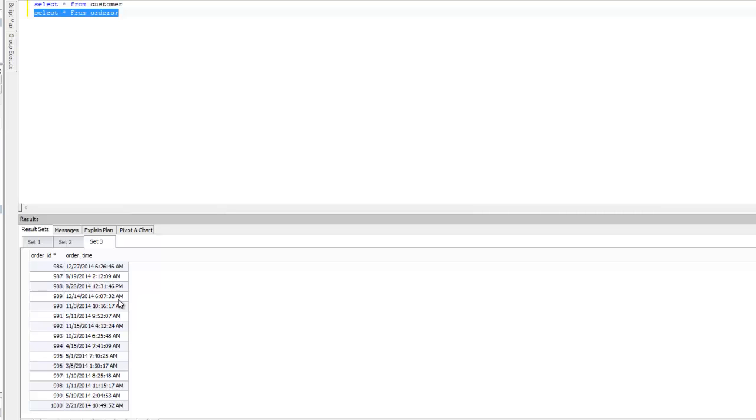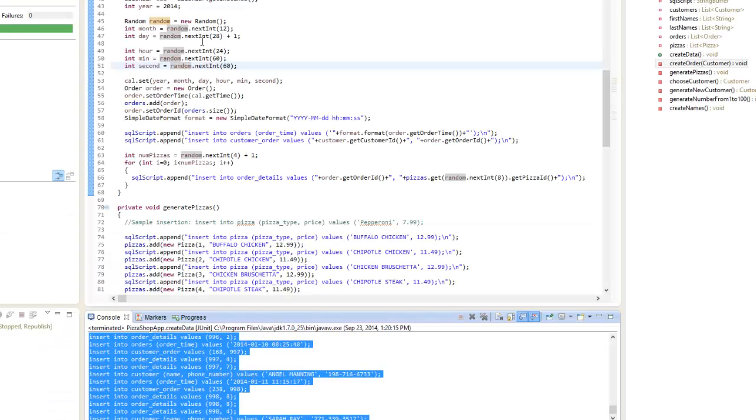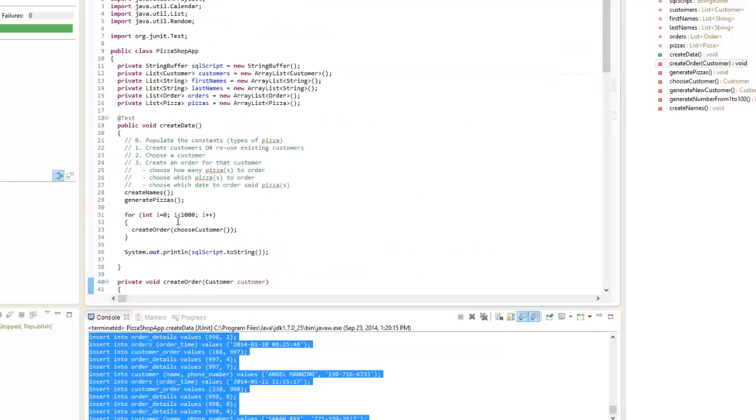You see, it took me well over an hour to do this, but I probably could have done it a little bit quicker if I didn't have to talk through it all. So I probably could have done it in less than an hour. So hopefully overall that would have saved me time to actually generate 1,000 orders. Or now I can actually generate even more than 1,000 orders, right? I can go back to my code and I can actually change this. So the for loop, I'm restricting it to 1,000 here. But I can add a 0 and make it 10,000 orders if I wanted to, right? So that's the beauty of this.